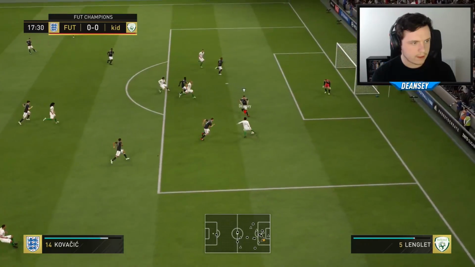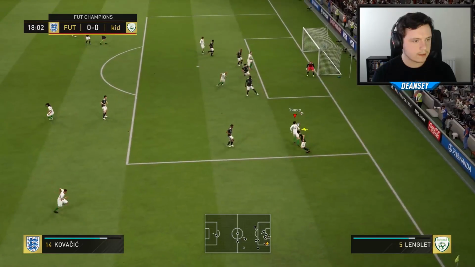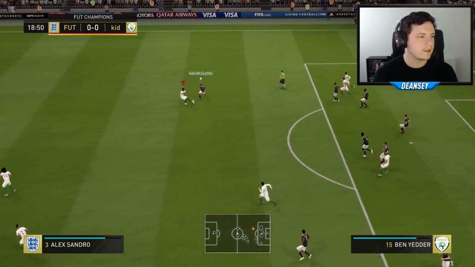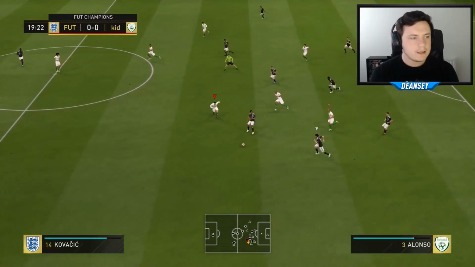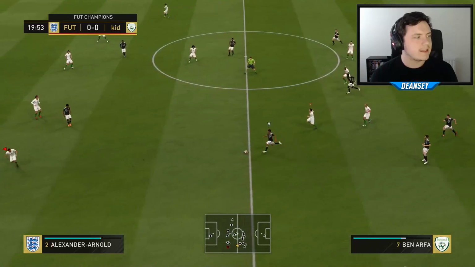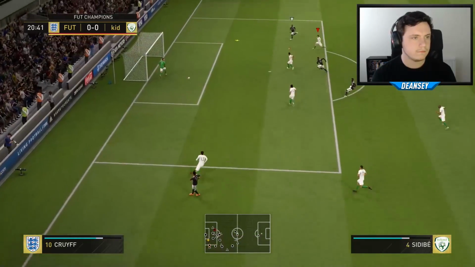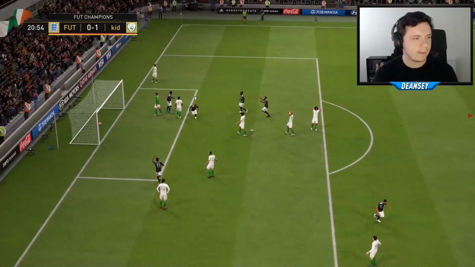Kovacic is making a run here. No, I don't really do something like this. That's it, Cruyff. That's it. Oh, nobody got to it. That was a nice little attack. I thought I'd go for the cross, just be a bit unexpected, but yeah, maybe I should have just tried and go for a shot, to be honest there. Cruyff couldn't quite get to the end of it. If Ibra was there, on the other hand, definitely would have been a goal. And there is a goal for my opponent.